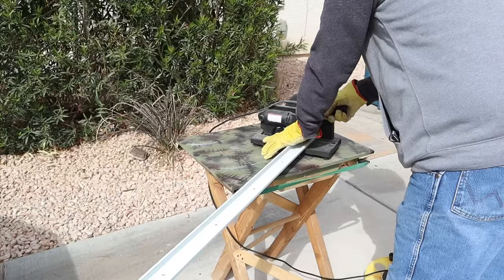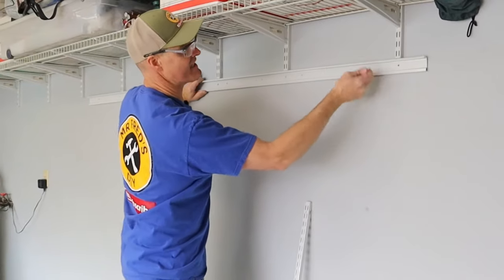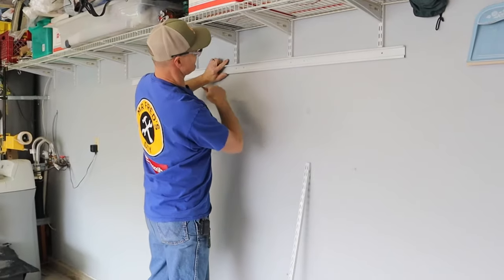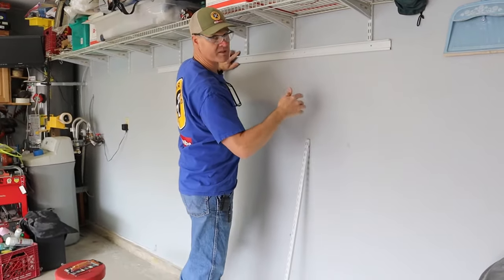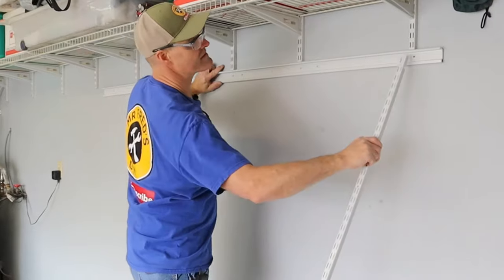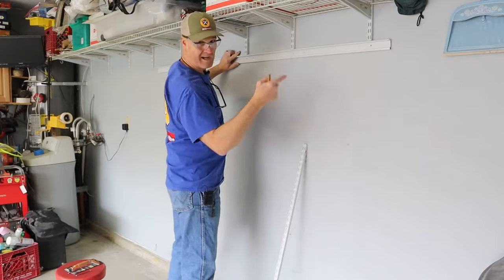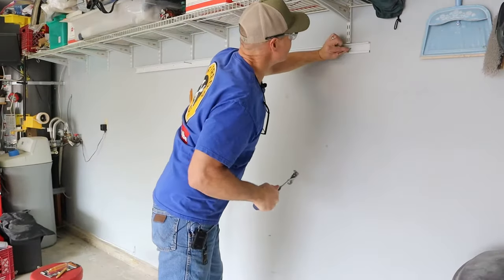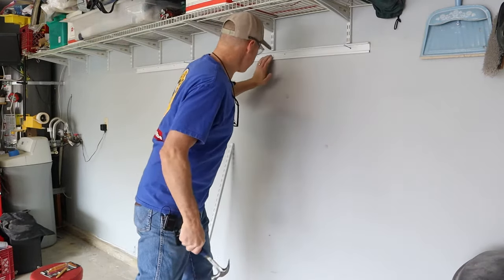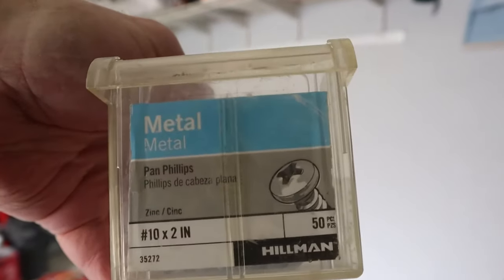The first component I'll be installing will be the Hang Track or the Top Track. I'm going to install this right up against the existing Hang Track system that I have, lining up these holes with the studs. There's a few studs that didn't quite line up, so I drilled my own quarter-inch holes. After this, I'll be installing my vertical rails right over top of the studs, but first let's get this Top Track mounted. I'm going to use some 16-penny nails to hold the top rail in place while I attach the screws to the rest of the studs. I'll be drilling pilot holes because my screws are 2 inches long — number 10, 2-inch pan heads.